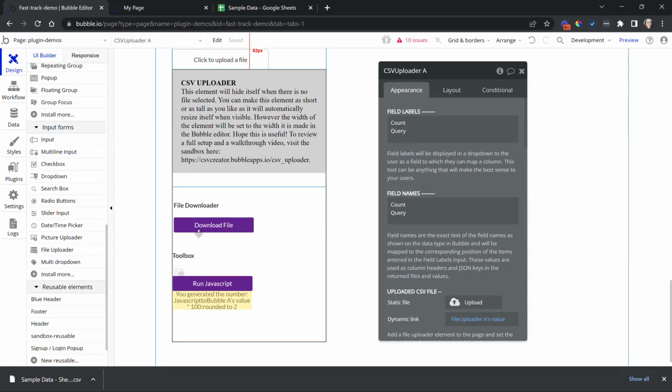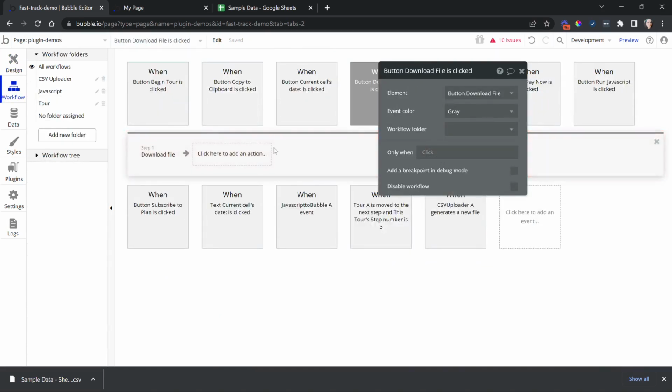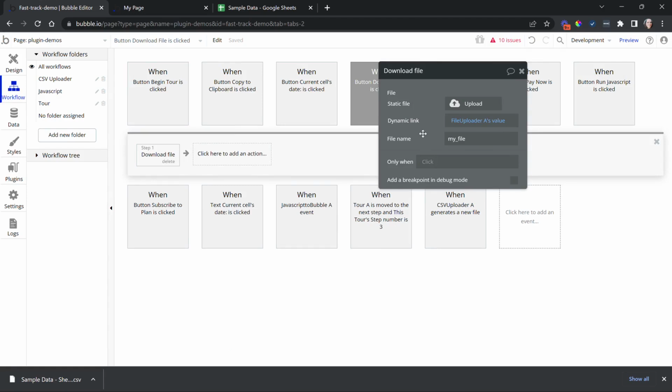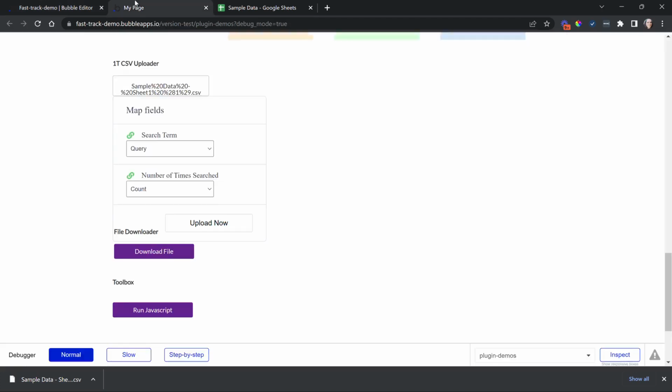You can see here, all you need when you trigger it, again, from a button, an icon, a text, a shape, a group, whatever it is, is to run this action and simply refer to the file itself. That can be a static URL to a file that lives in your app, or lives outside of your app, it doesn't really matter. Wherever it's hosted, that URL goes there. Or you can reference something in your database, a file field, or reference, like I have here, the file uploader. Whatever file's been uploaded, I also want to download it. That's what I've done. And you can also change the file name, and that's just going to go directly to your database.